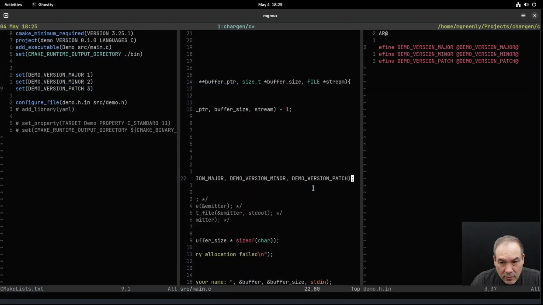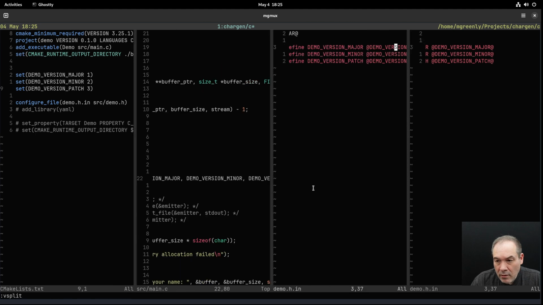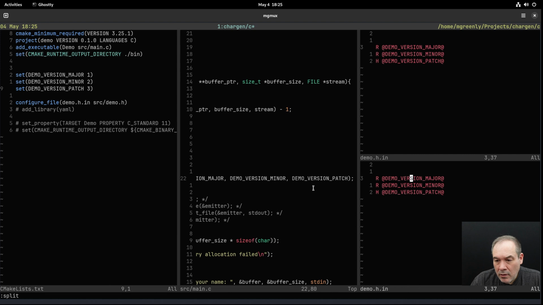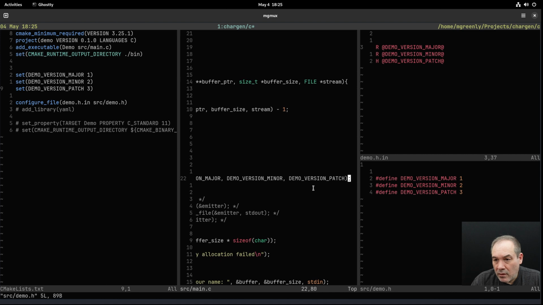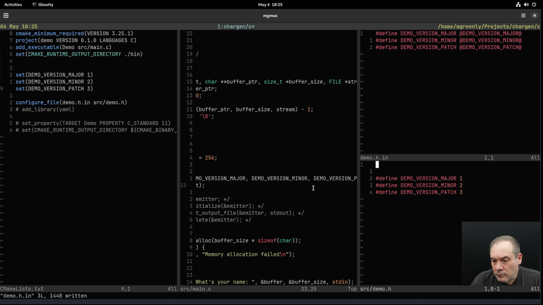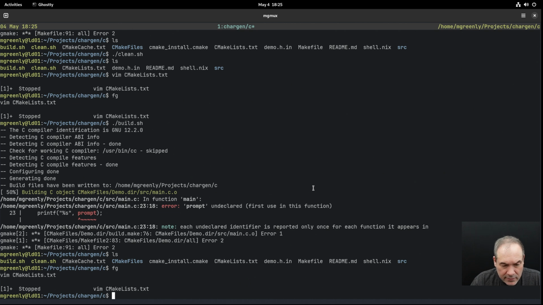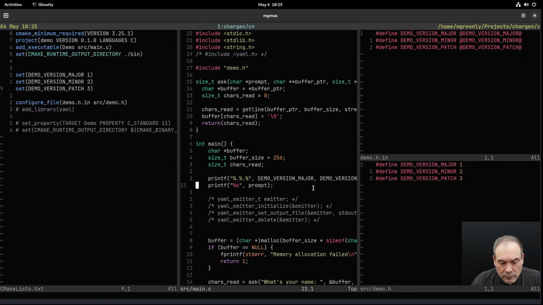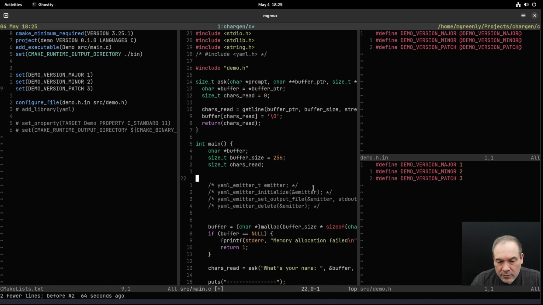So if I go look, I would expect to find in the source demo.h now, right? Yep. Okay, kind of a pretty literal translation here. So that's what I would expect from that. Okay, now the error was something about prompt undeclared first use in this function. Let's put this back for a second.